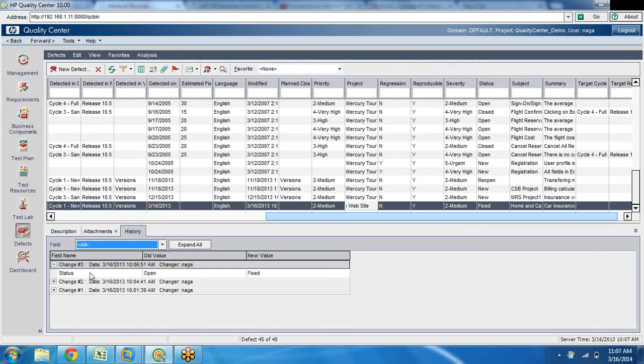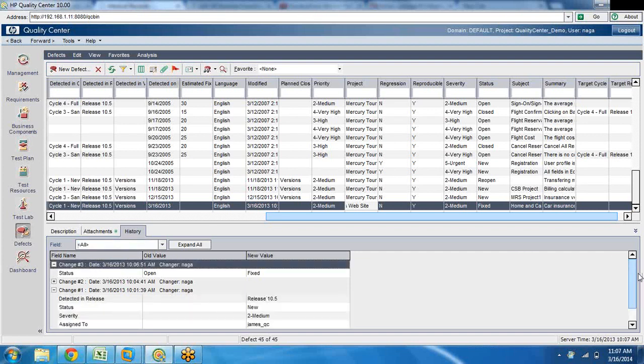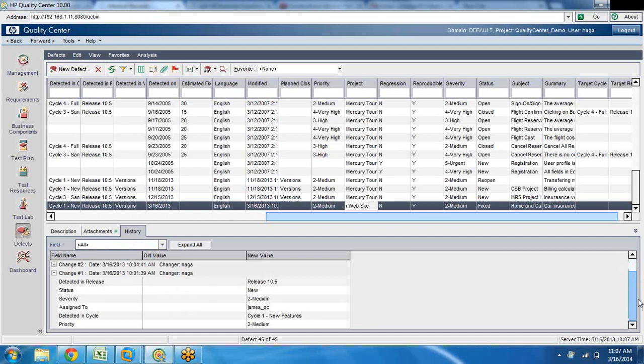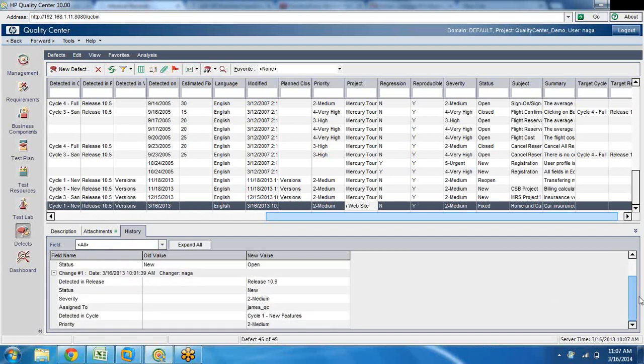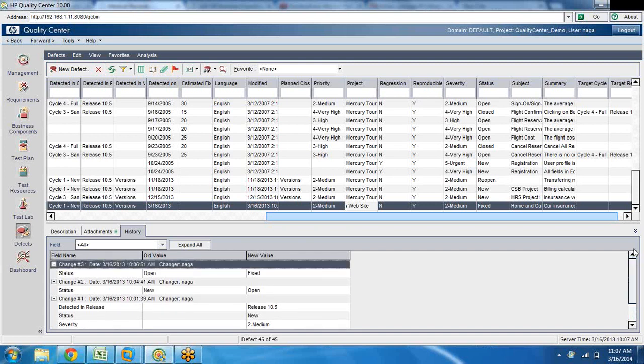If any history is there, see. Open. Okay. I have opened the test case. I have opened the defect. New value is fixed by whom? The developer. Okay. Change 1. Let us see here. Okay. Change 2. So what I am saying, all the history will be maintained. Okay, all this will be maintained.